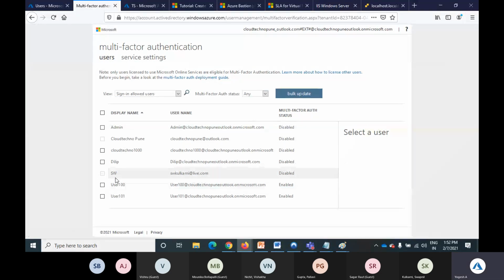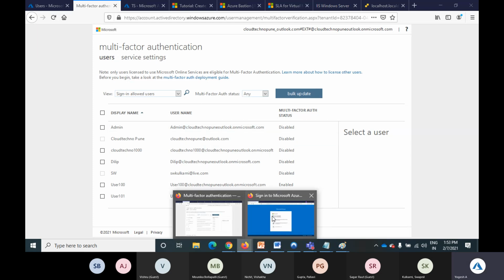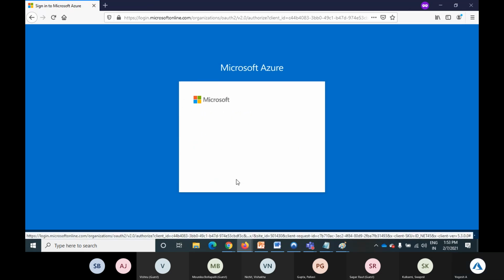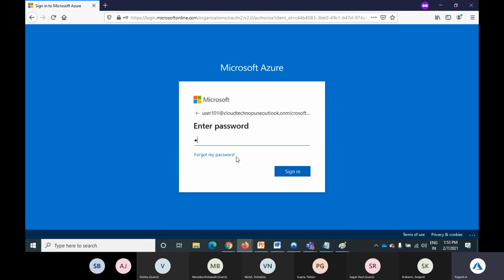So if you are using guest users, you cannot enable the MFA for them directly. So how can we use it? Once you enable the MFA from the admin console, during the first login of that user, so this is 101, right, during the first login your user 100 needs to configure the MFA.